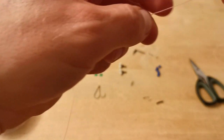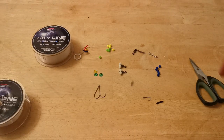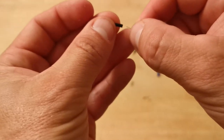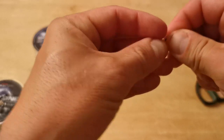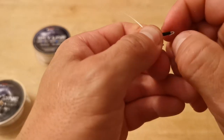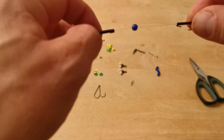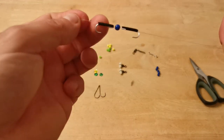Now I slide that up to the middle crease. I'm going to go to the left hand side of this centre line, slide a blue bead on, and then put the next bait clip on — the narrow end, not the clip end, going towards the centre. These bait clips face the opposite way around. Slide the rubber on and clip it over into the little hook. Get that bead in the middle so we know it's centred. That bead is purely to stop the two clips tangling on each other — it gives a smoother transition.